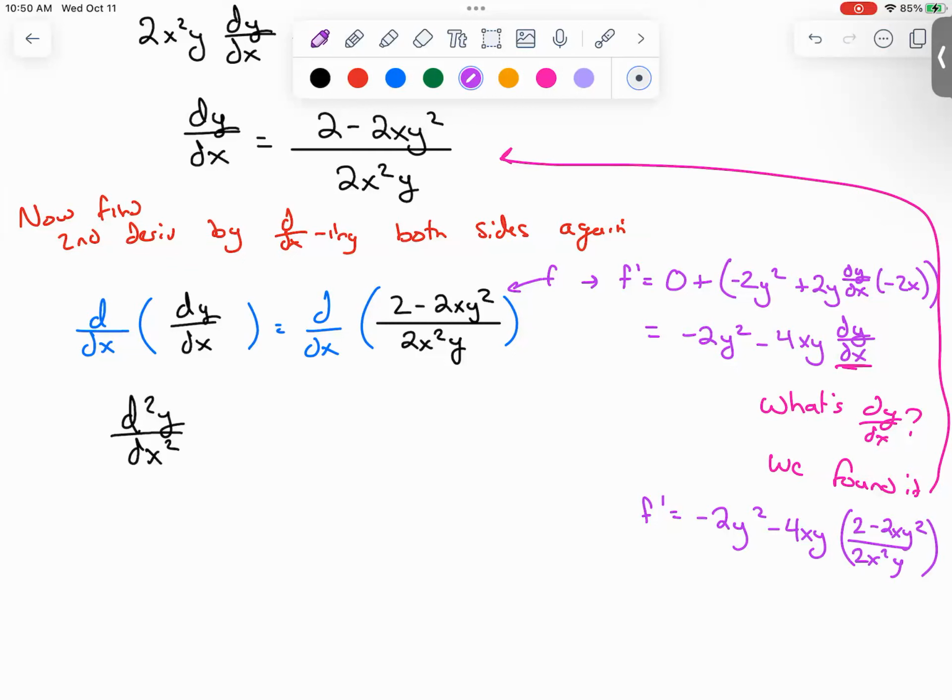As my son would say, very, very hilarious. That is f prime. The good news with the second derivatives and the third derivatives and so forth is the left-hand side is always the second, third derivative. There's no solving again. Left-hand side always stays the derivative. So bad news bears is that now we have to just rewrite dy dx in there.